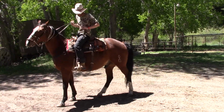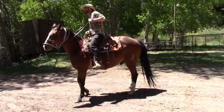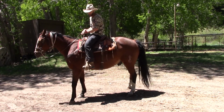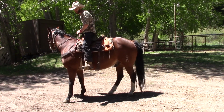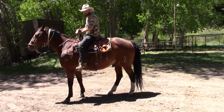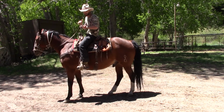So now I've got just the balls of my feet in the stirrups. And then how I check them, because there's a band of length that'll work for people, is for me, I like to be able to pick my ass up just probably like 1.5 inches, 2 inches. That's the comfortable spot for me, okay? And you for sure, at a minimum, you want to be able to pull up all the pressure off your ass. That's the longest you would want your stirrups.